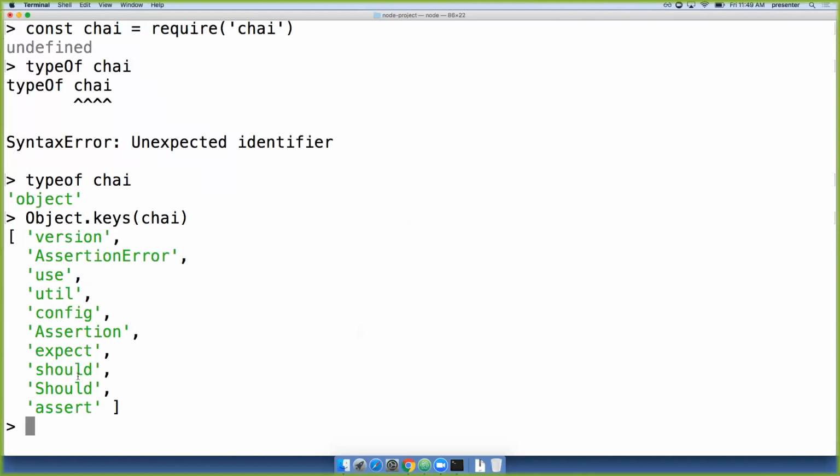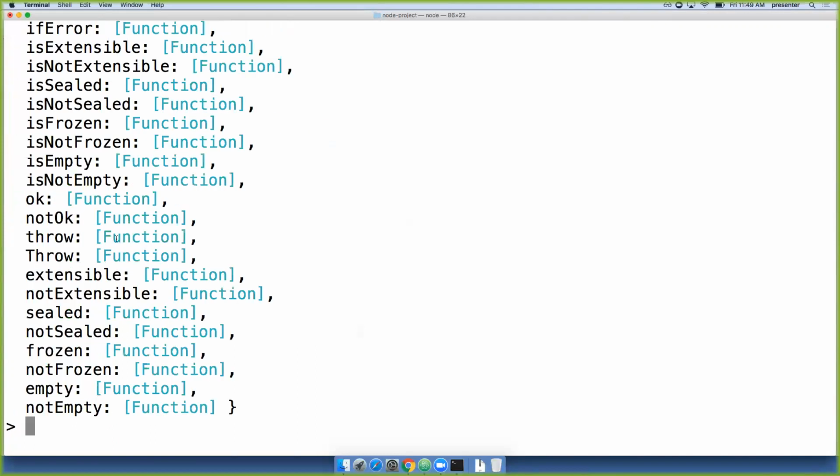And here are all the things that I got when I required chai. I got expect and should and assert, and I got should with lowercase, and I got it with uppercase too. And I have all of these things.